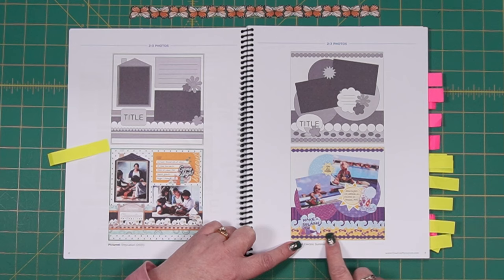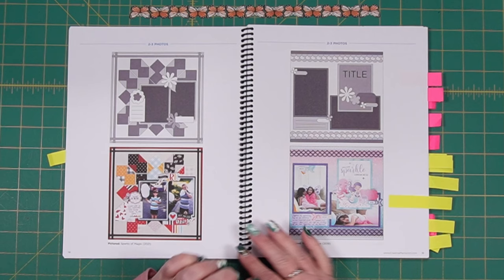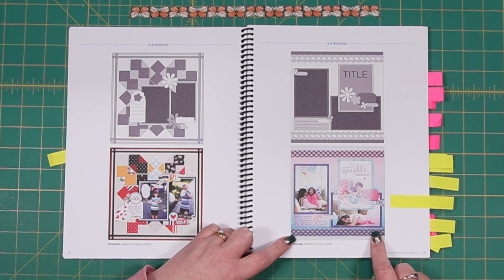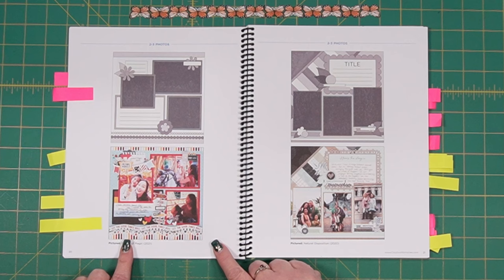That's a three-layered border, and then they've got the purple paper behind it which shows through the flip-flops, giving you multiple layers. With the mermaid cove paper, they punched the border twice and offset the one in back from the one in front, and then there's a little bit of paper in front of it — I believe that's paper, not a sticker. So that's a very simple layered border.